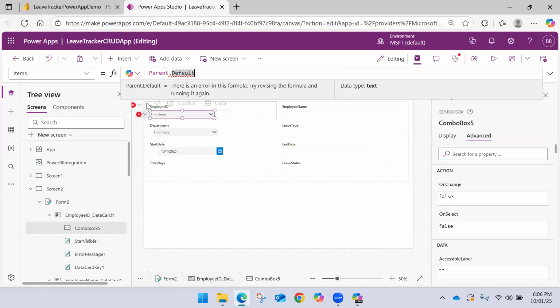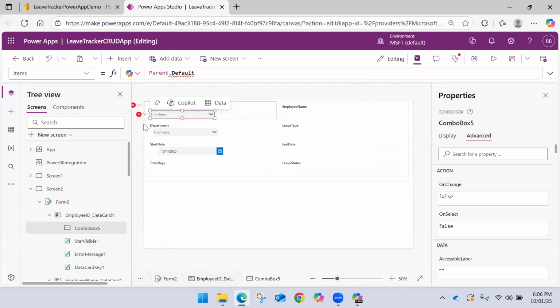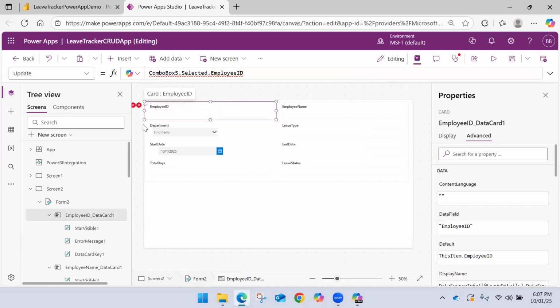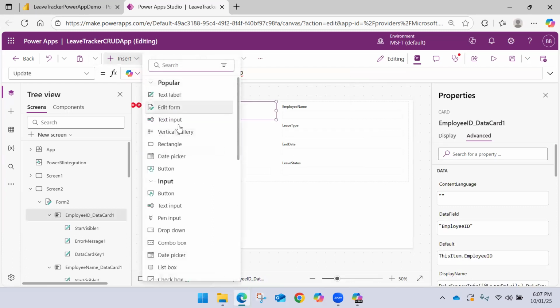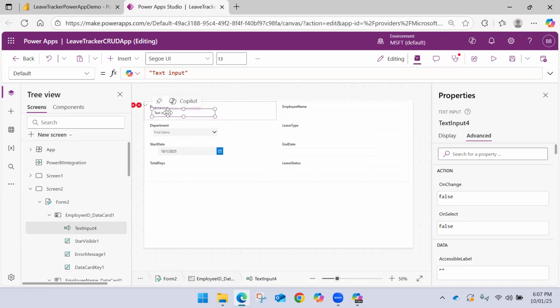So edit formula. Okay, this should be a text box. The rest of the things are fine, but I should not have edited the employee ID.